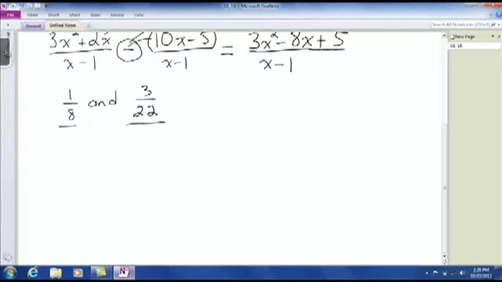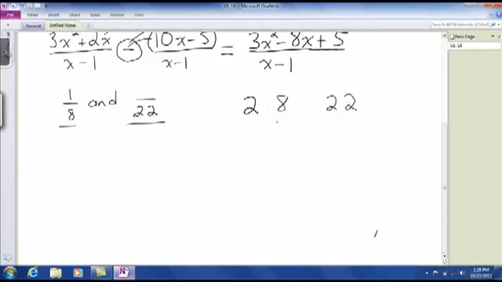Well, I've got a cute little device for doing that. Call this the LCM machine, or the LCD machine in this case. If we write these numbers out, and you may have seen this before, it's not like this is my method, I won't take credit for coming up with it. It certainly has been around for a while. We can write these numbers and put a little upside down division bar, and what I'm going to do is divide them by primes, only by primes, until there's not a prime that will go into both of them. Well, right now, 8 and 22 are both divisible by 2. 2 is a prime number, so we can use 2.